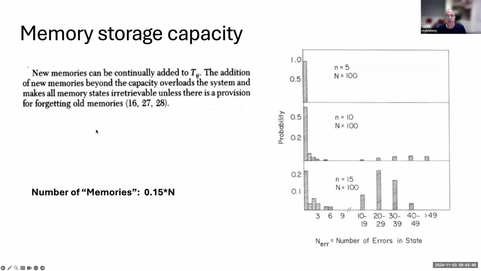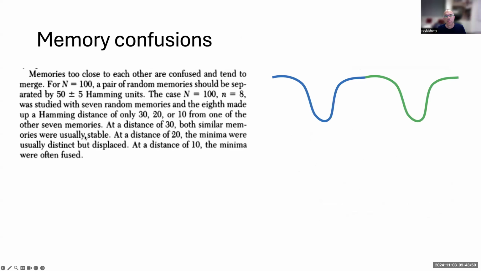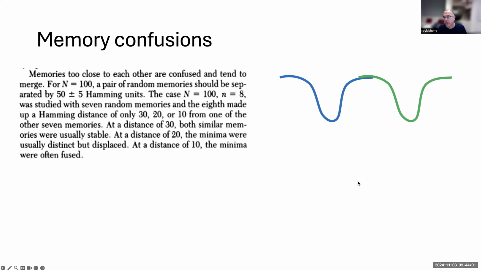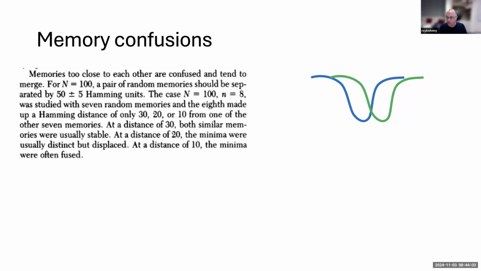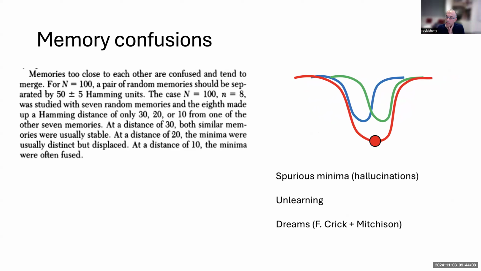And John actually explains it in the discussion as the idea that from the energy point of view, you have minima like that. You want them to be separate, but when you start to have too many memories, they get too close, and what you get are new minima that you didn't quite intend for. These have been later on called spurious minima. You can think about them as the modern day, what we call hallucinations in AI, something that the network invented that has never actually been taught.